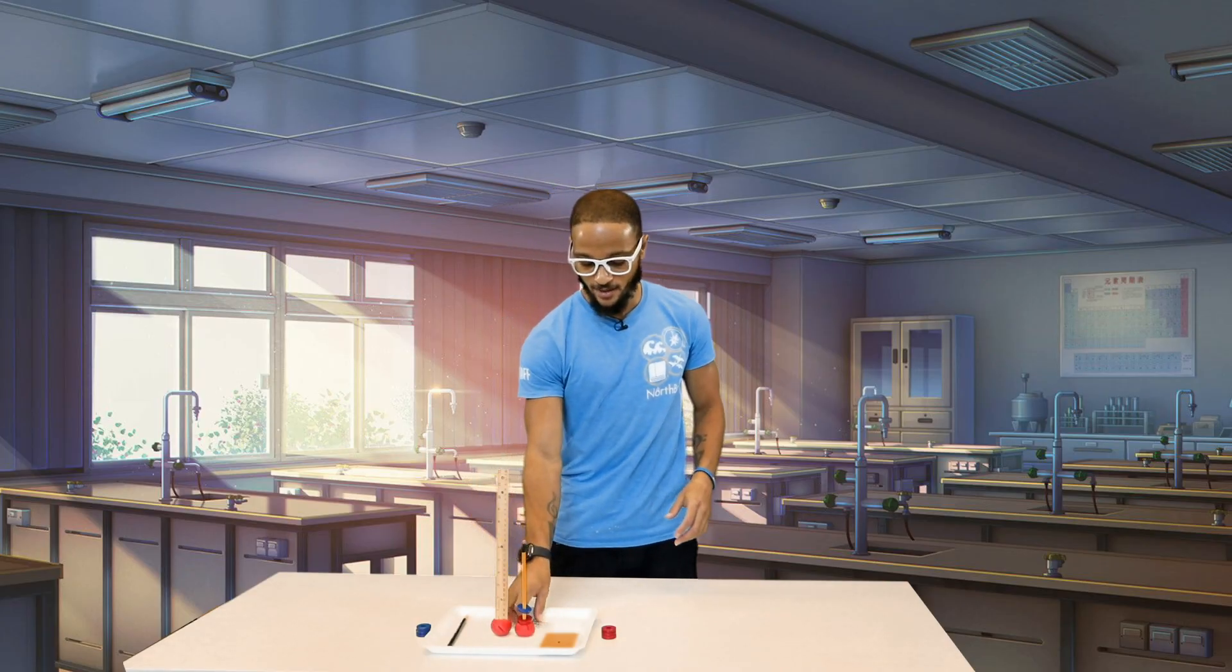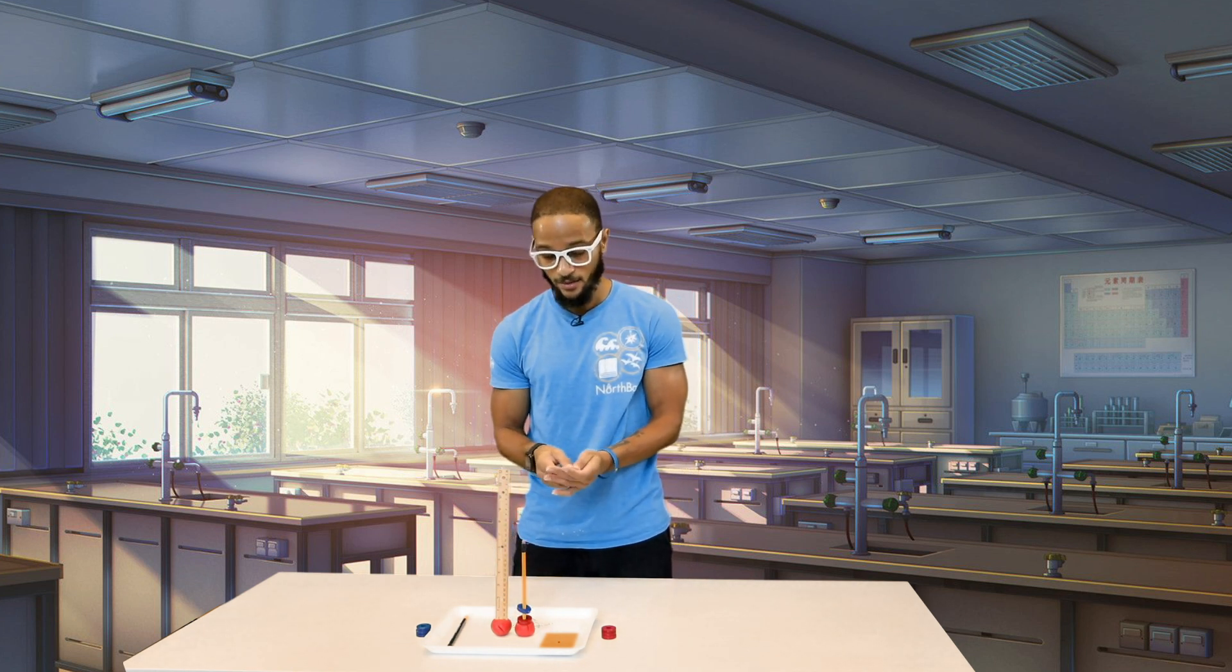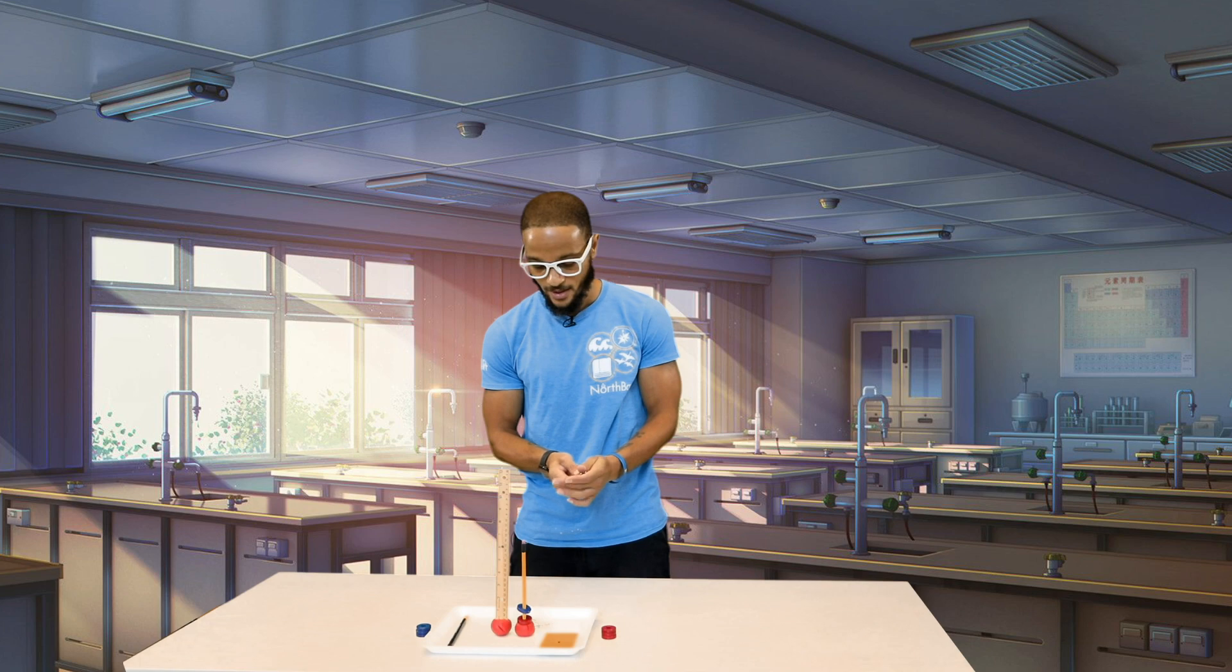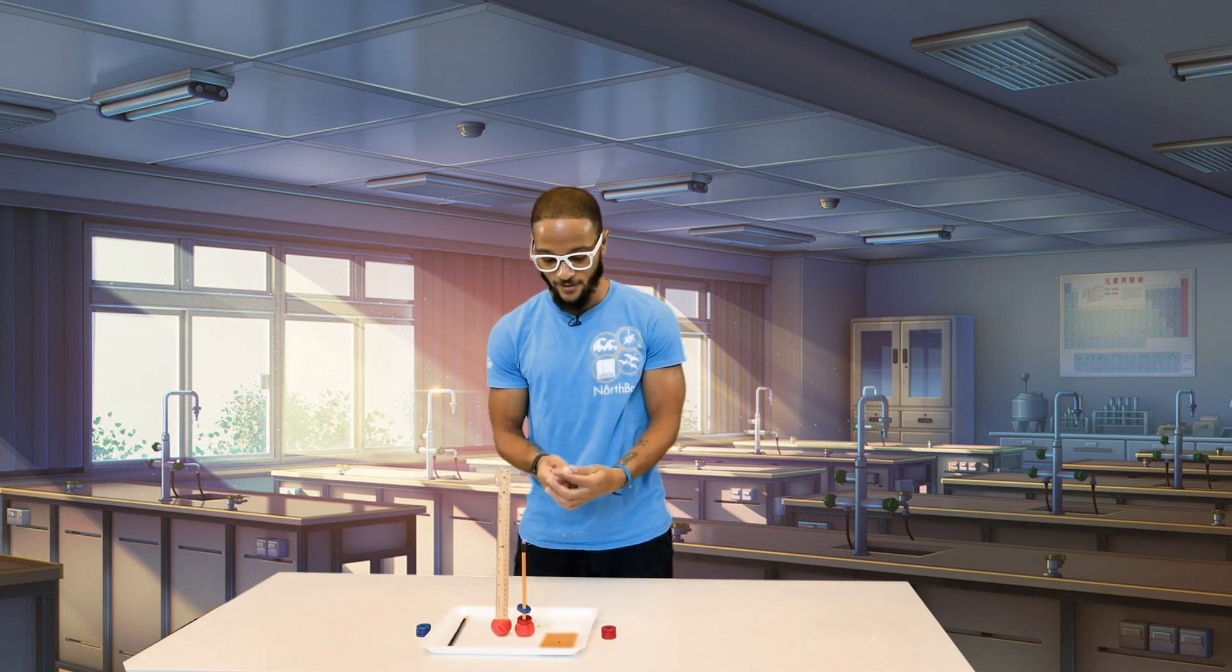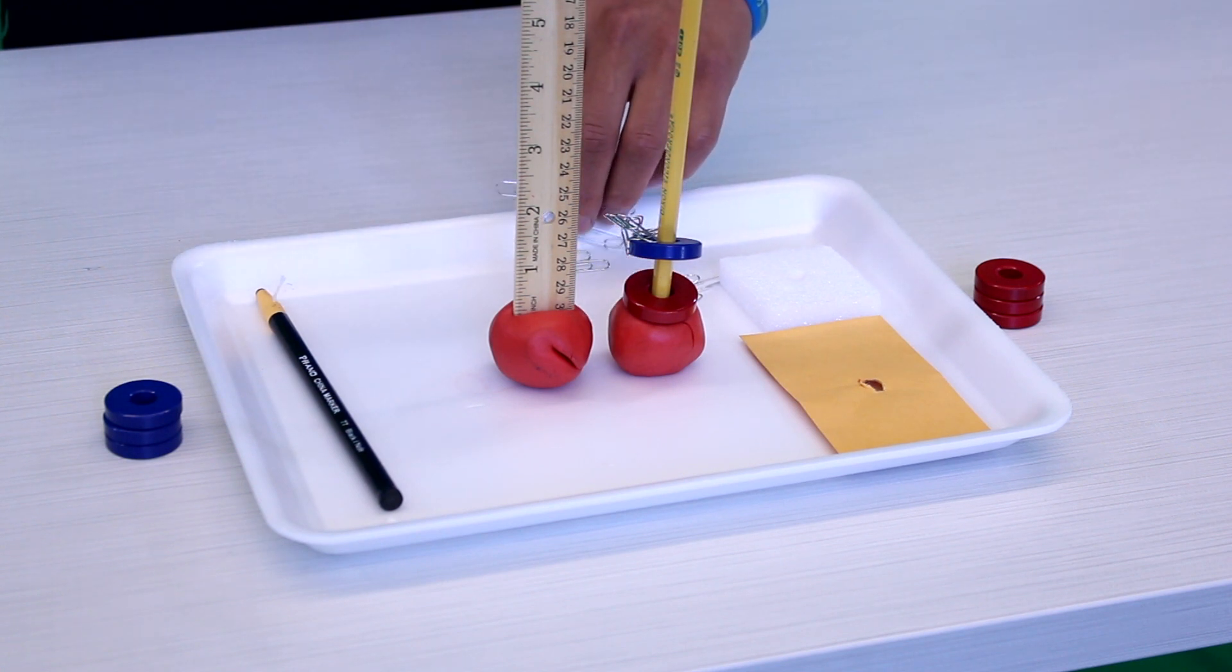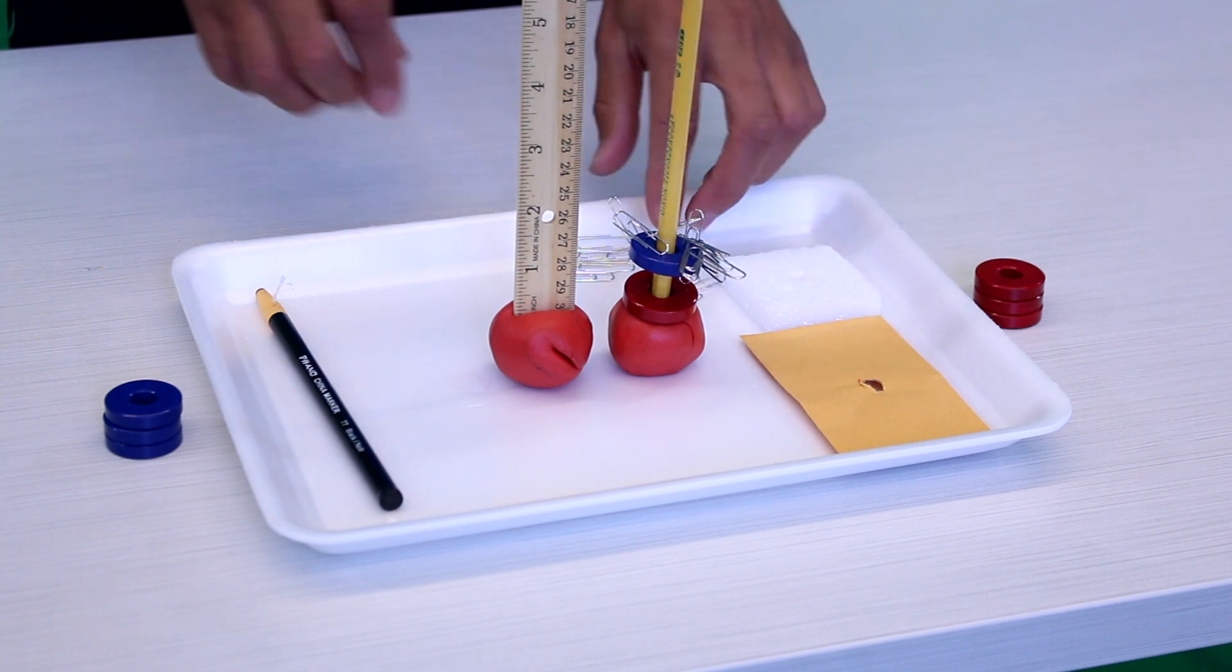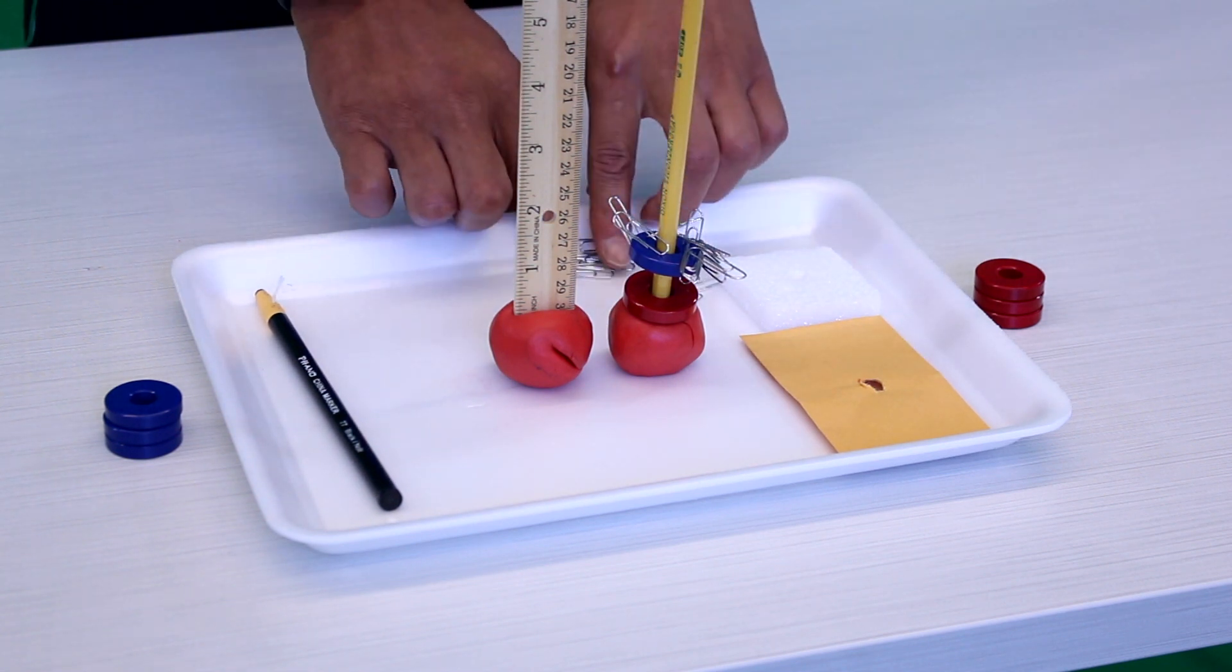But what do you think will happen if I add these paper clips to the top of this magnet? Will it make it heavier and maybe it'll move down a few? Let's see. They just stick on, you don't have to stick your paper clips through the pencil, they just stick right on to the magnet. They're attracted to the magnet, you get it? Attraction.